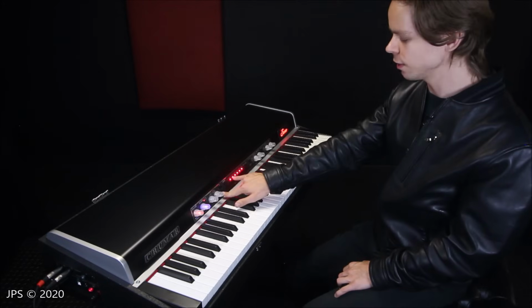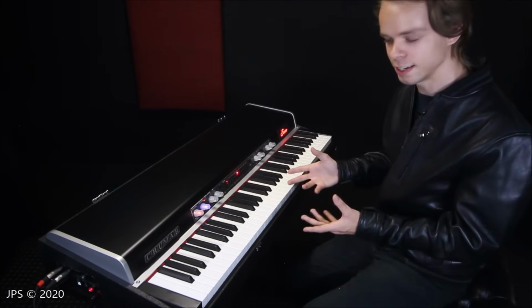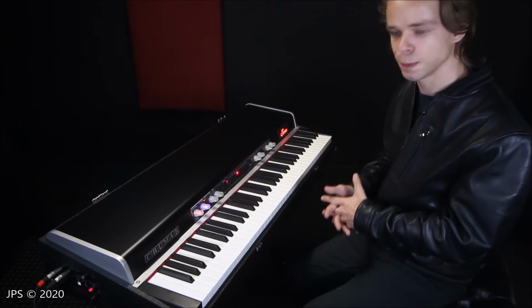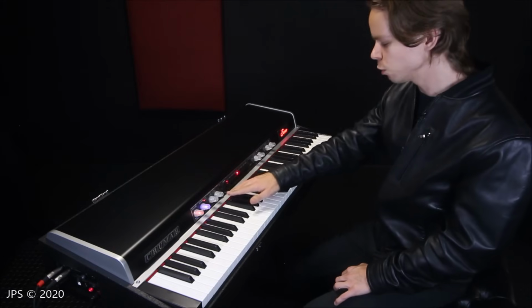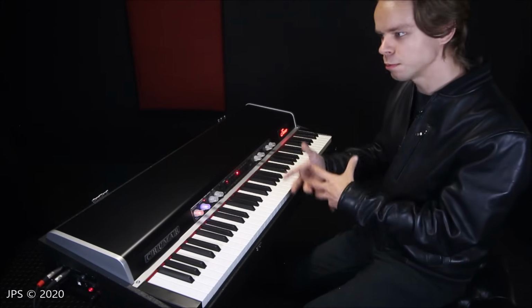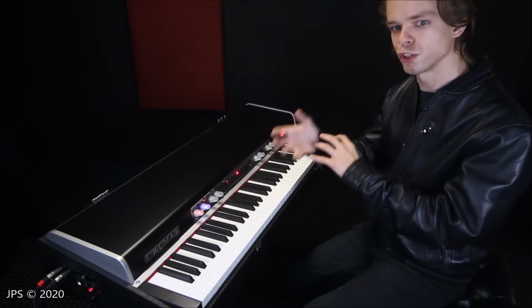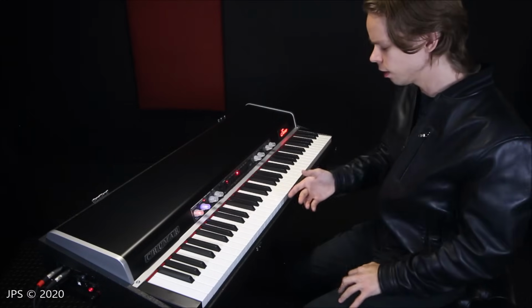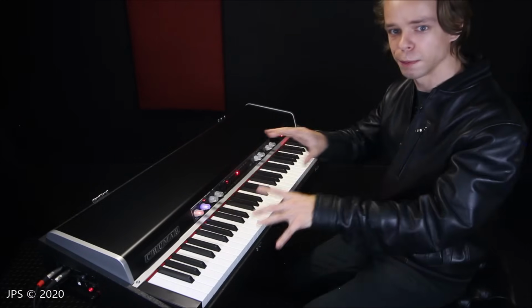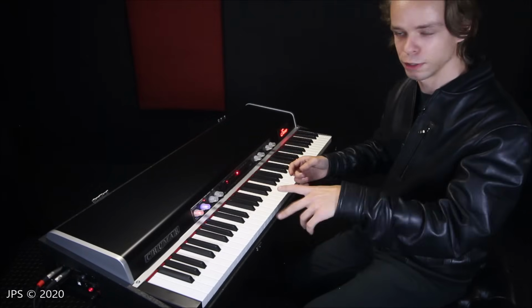When you push and hold that down, you see all these buttons line up. Sadly, I don't have a real Hohner Clavinet D6 at the studio, and I have very little experience with them, but I do know that on the original Hohner Clavinet, you were able to change the sounds, because it was basically an electrified clavichord, and you had pickups inside, and you could change the location of the pickups, just like on a guitar, for example, and change the sound of it just by flipping some buttons.